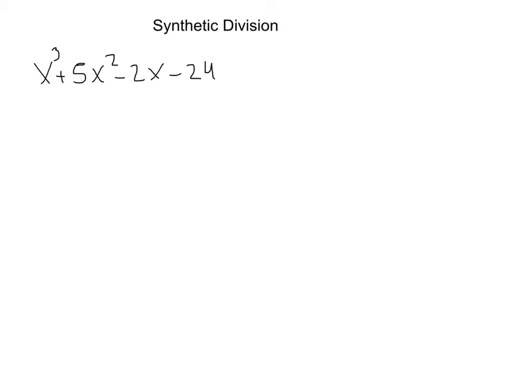In a minute we're going to go over a couple different ways that you can find some factors to begin with. But for this first one, I'm just going to go ahead and tell you that 2 is a factor of this problem. So this is how you set up your synthetic division. You grab the numbers in front of x to the third, x squared, x, and then your x to the 0, or just your constant on the end. It has to be written in descending order, meaning the highest power has to be first, and then it goes down all the way to the end.